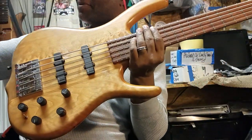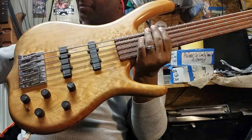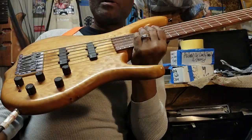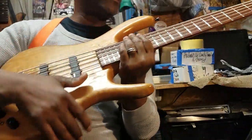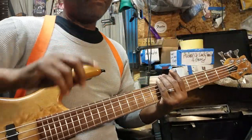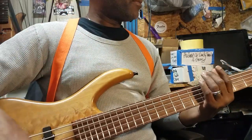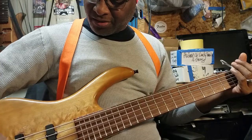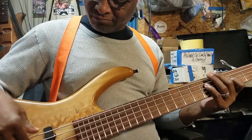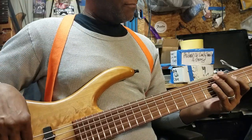All right, so let's hear it. I'm coming through my SWR LA12. In case you don't have one, it's just a little amp with a little tweeter about this big. But wait till you hear this bass though. That's gonna be the kick right there. Alright, so everything is off. Let's turn everything off. Turn the bass on itself. Both pickups are on.